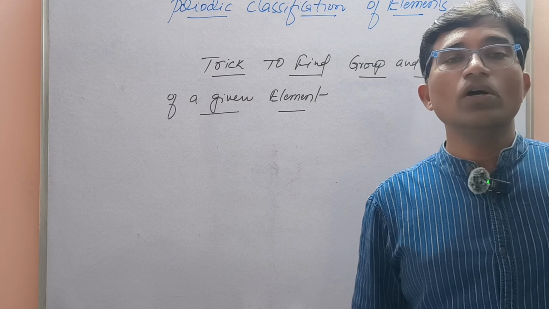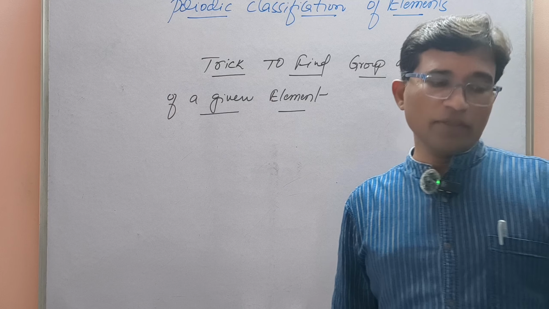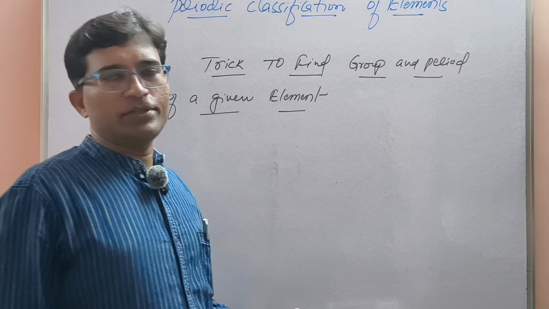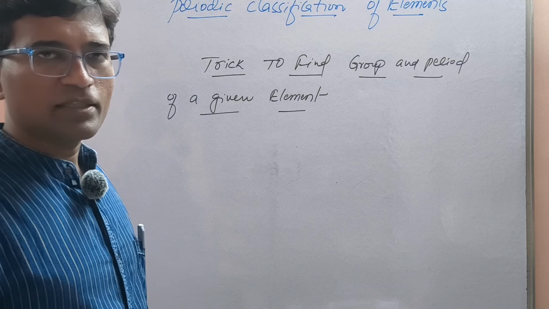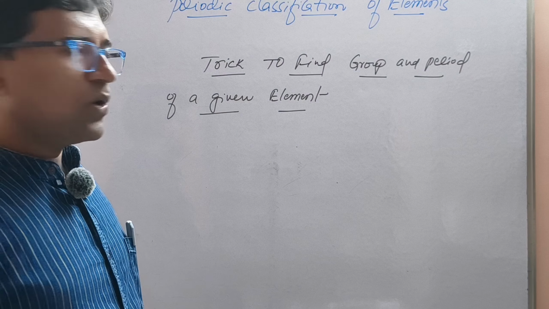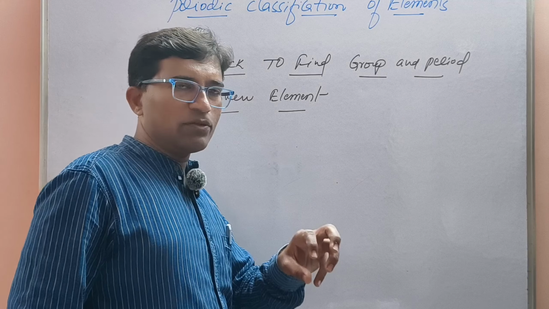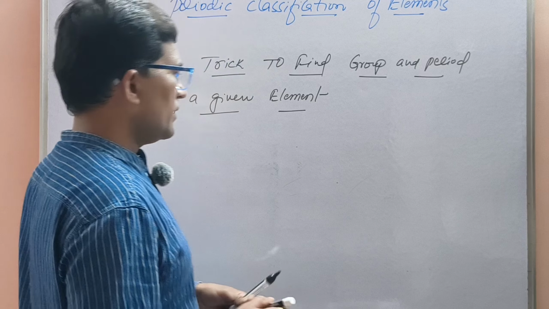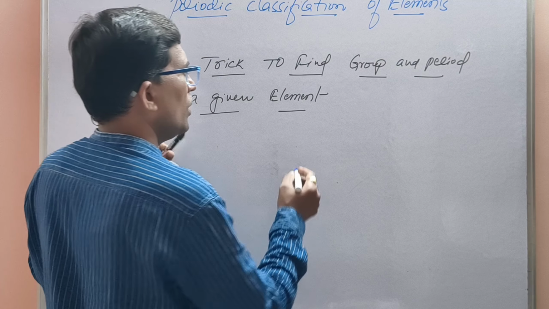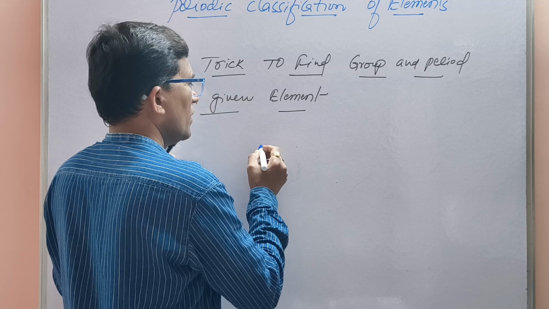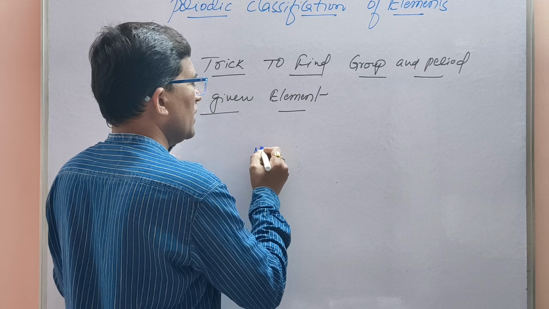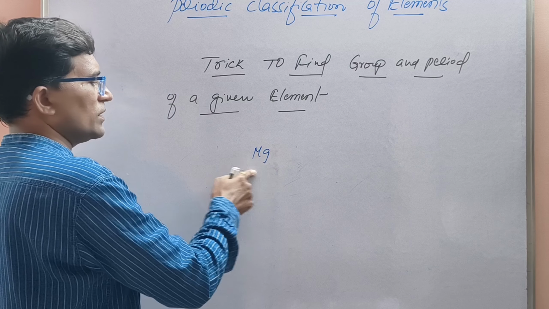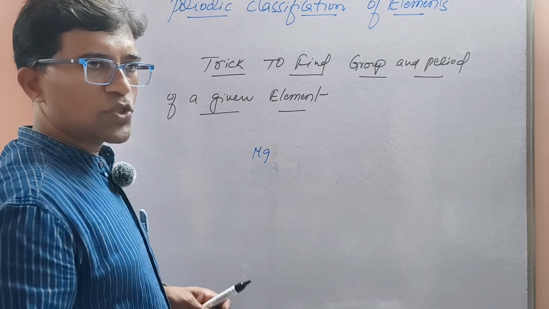In this video, we'll be discussing how to find out the group and period of a respective element if it is given in the examination. How to find out the group and how to find out the period to which it belongs. So for example, from the examination point of view, if an element like magnesium is given, then how do we find out which group and which period magnesium belongs to?